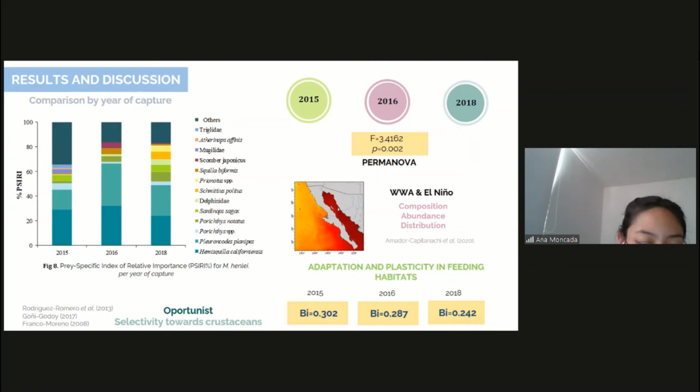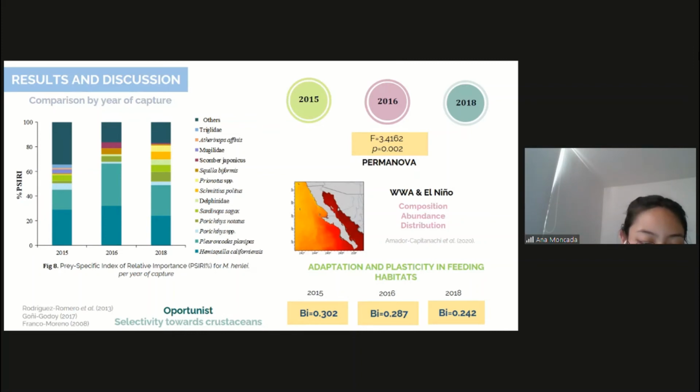Between 2013 and 2016, the Pacific Ocean experienced atypical weather patterns, which caused an increase of about 4 degrees Celsius in the surface temperature, affecting oceanic processes, including declines in the primary productivity, and changes in abundance, composition, and diversity of many marine species. Especially during 2015 and 2016, warm water species increased their distribution, which might explain why there is such a high incidence of prey like Pleuroncodes planipes in the diet registered in 2016.